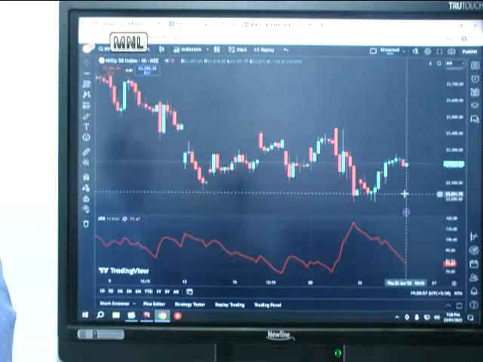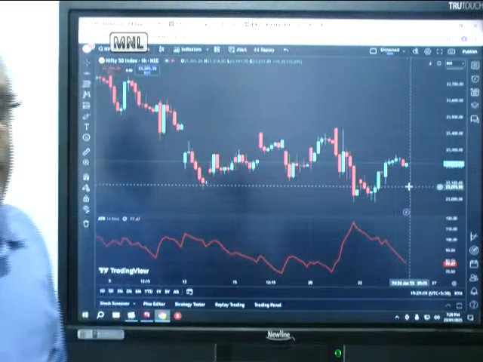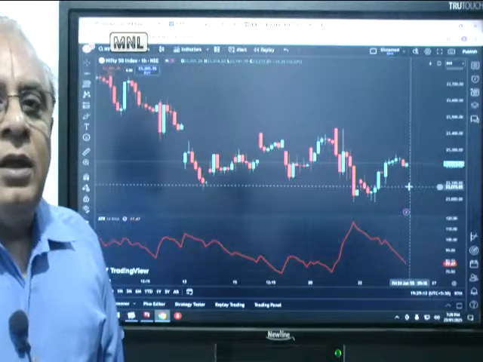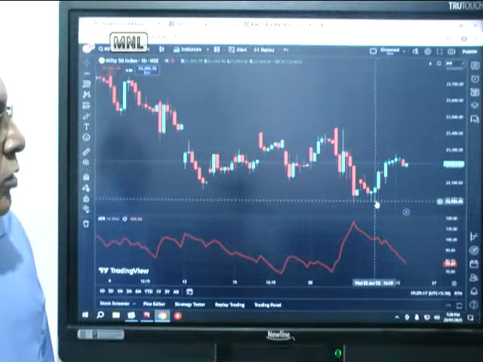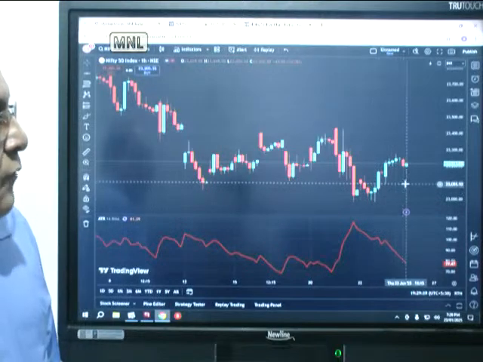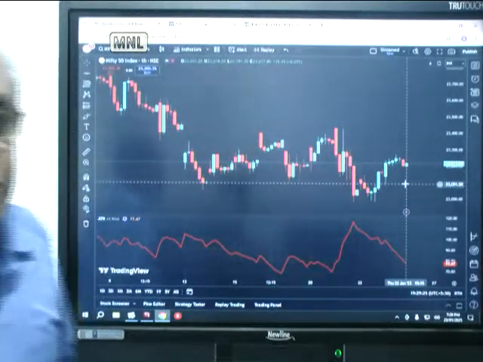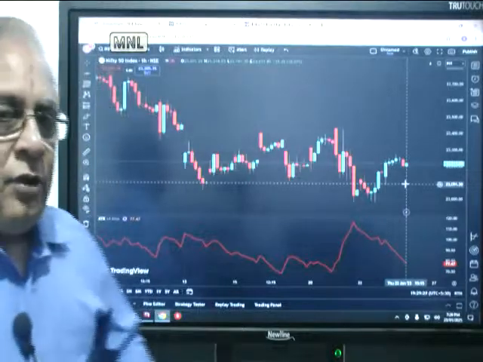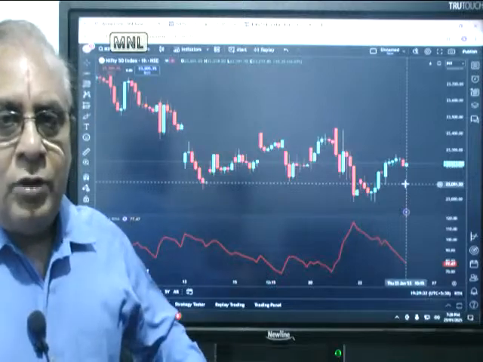Suppose if it starts to move up from here, this particular hour, then that means again we are getting a higher bottom. Okay, so let us say this particular hour is 23,218 with a stop loss of 23,191. So anything above 218 with a stop loss of 191 you can take, and keep moving your stop losses from this low to this particular low after next hour. So this way you can go for a very short term trading call based on higher tops, higher bottoms. Okay, very simple concept, no moving average, nothing.